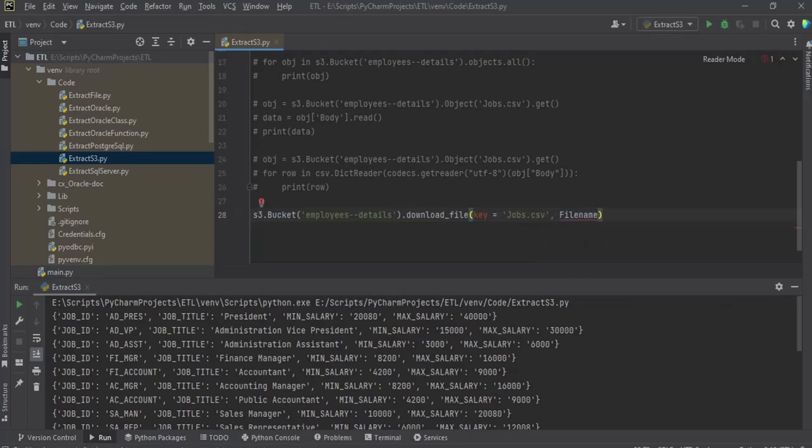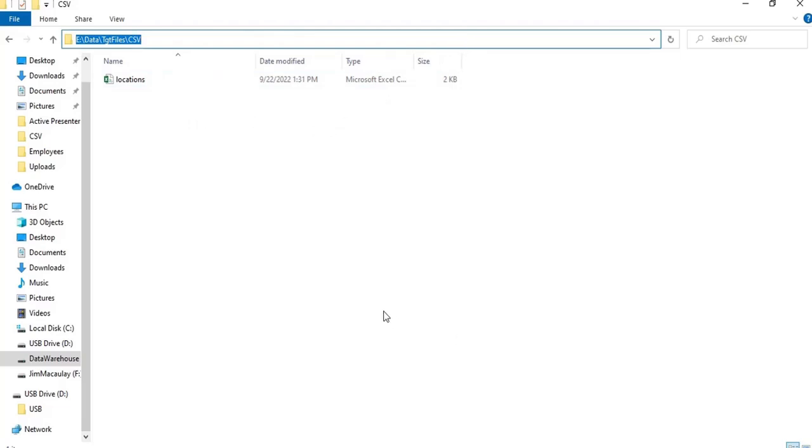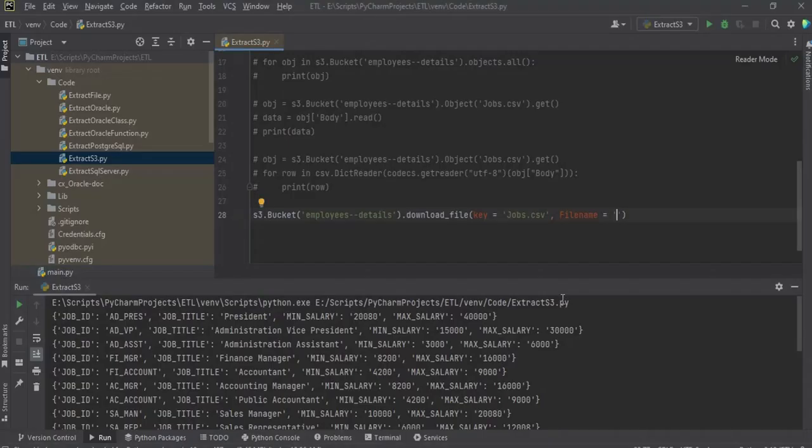Filename is equal to, let's define the path and file name to be downloaded with. I have this directory and it has only one file called locations.csv. Let's download jobs.csv into this location. Let me define the path and the file name as jobs.csv.